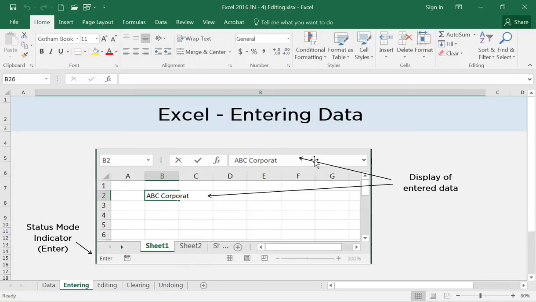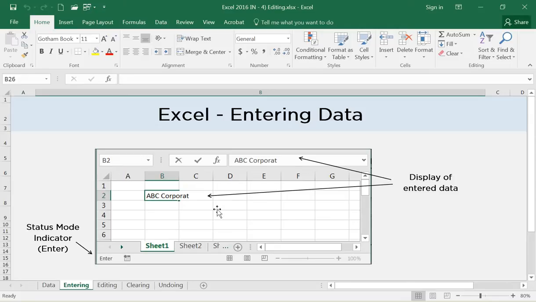One thing is I want you to pay attention to what happens on the formula bar, which is up here. And the other thing I want you to pay attention to is the status bar, which is in the lower left corner of your Excel screen. I'm pointing to it here. I'm going to be demonstrating some of these things in just a moment, but let your eye fall to both of those areas. I think it's important. It solves a lot of problems when something strange happens in Excel. You might notice you're not in ready mode. Another mode might be in place.